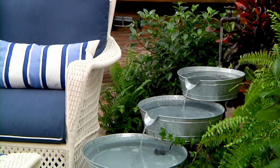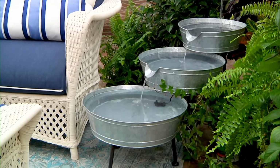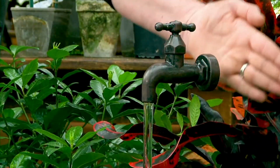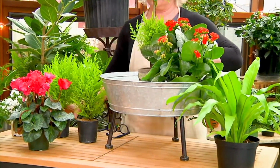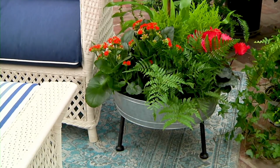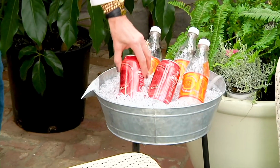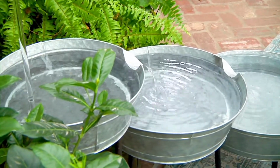Coolest little item. It's from Barbara King, and I had a chance to present this at the end of the season last year. This is her series of 3 different fountains. She calls it her floating faucet. And it has a series of removable fountains and then also planters so that you can festoon this with whether it be Philip Watson's plants that we just talked about. There it's being used as an ice bucket. Our clearance sale price on this is $108.78.